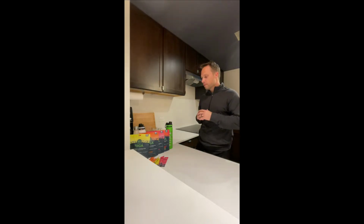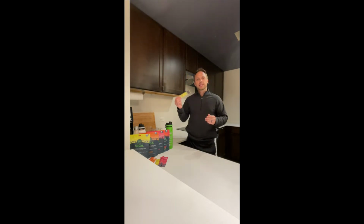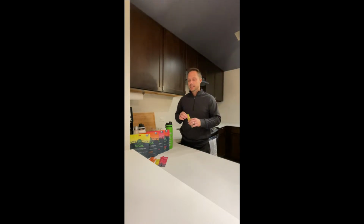So first off, let's just get right into it. Let's talk a little bit about the lemon lime flavor. It's going to be the same formula as the other ones, but we wanted to make sure that we had more of an in-between taste. We noticed with orange mango, orange mango lovers are orange mango lovers, right? If you like mango, you're going for mango. And the raspberry lemonade is a fantastic taste. But lemon lime is kind of that taste when you think, I'm thirsty, I'm ready for something that's going to hydrate me, just benefit my body. I think a lot of times people think lemon lime. So we were especially excited about this.